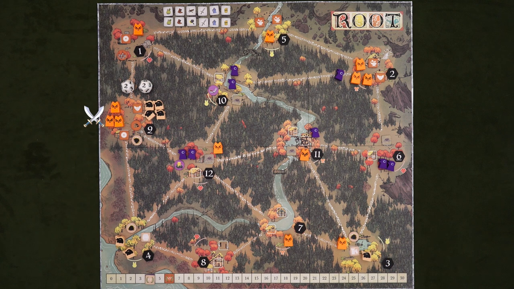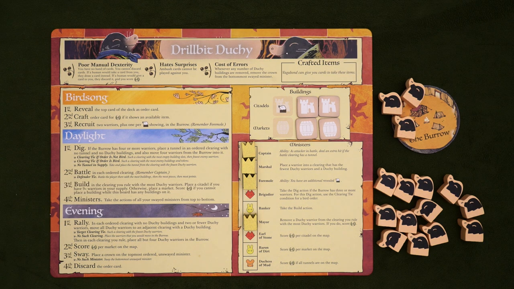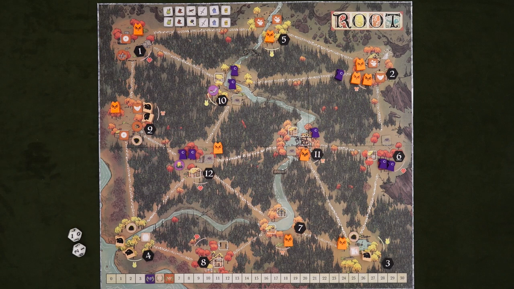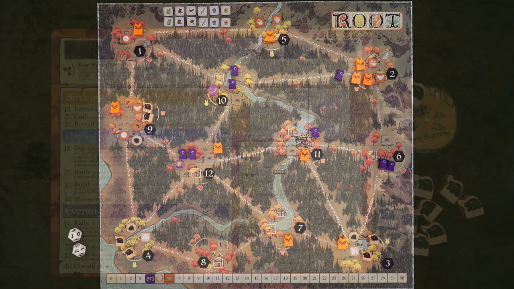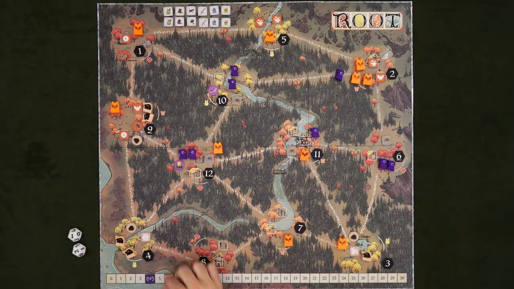The battle with the cats goes well, but we suffer some losses there too. Next, we would build in the clearing we rule with the most duchy warriors, but since none of those clearings have any space left, and since we still have buildings on our player board, we instead score 1 point. And the last part of daylight is to take the actions of all our swayed ministers. The captain is skipped because it doesn't really have an action, so we go to the marshal, who lets us place a warrior in clearing 3 because it has the fewest warriors and at least one duchy building. We then skip the formal and take the mayor's action, also in clearing 3, scoring us another point.